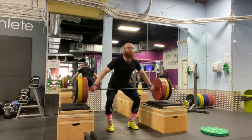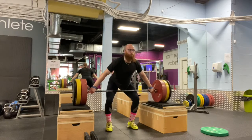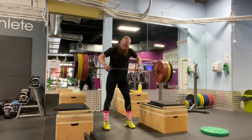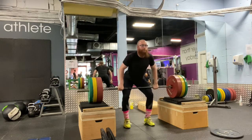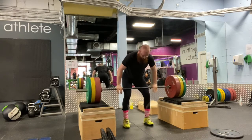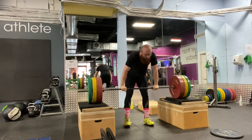Right, Friday block, full snatch triples. This is 110. That set of 100 was really nice, I thought. And then 110 for an easy set of 3 as well. 120, block clean, not block snatch, although I have done that before, just pointing it out. And then 130.